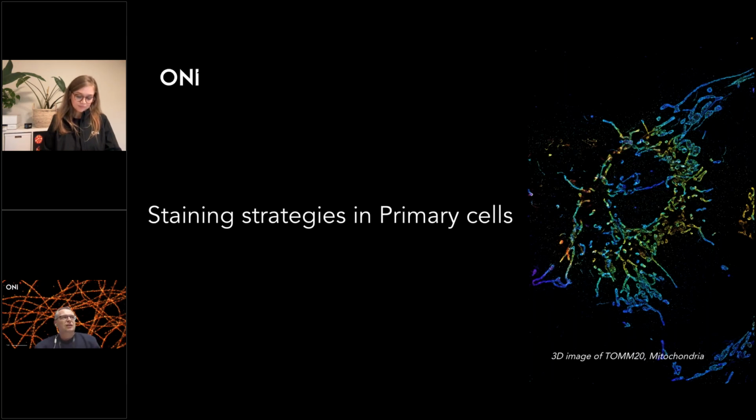So first, I would optimize my staining on a cell line, especially when we are talking about primary cells when you don't have a lot. In terms of T cells, usually if you get the blood from a patient, you can isolate millions of these cells. CD4 is around 150 million easily. You can expand them, so you can play around with that. However, if you have a very precious sample coming from a patient, and you got a very small amount of T cells isolated from it, you don't want to waste them.